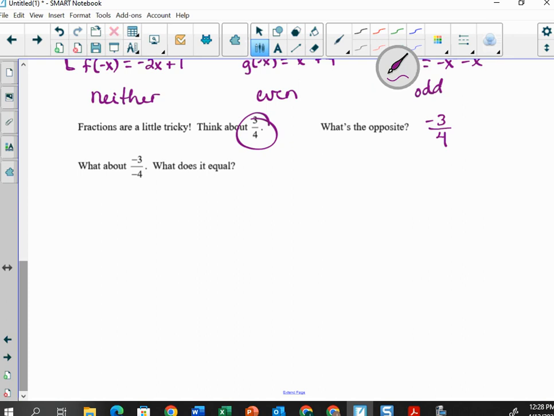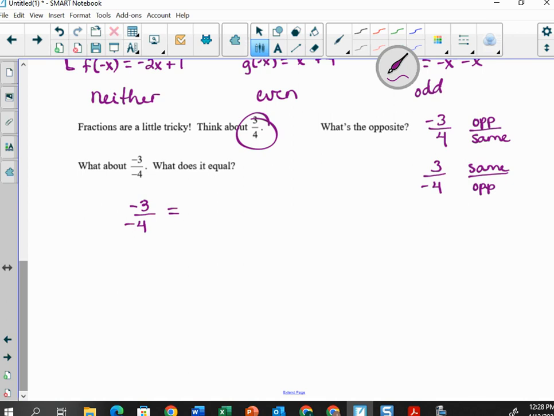Okay, let's think about that in terms of exactly the same and completely opposite like we were doing up above. I could have the numerator be the opposite and the denominator be the exact same thing, right? And that overall makes the fraction negative, yes? Could it also be like this, 3 over negative 4? Yes. Yeah, I could have same over opposite. All right, and that would still overall be the opposite of the fraction. Okay. What about negative 3 over negative 4?